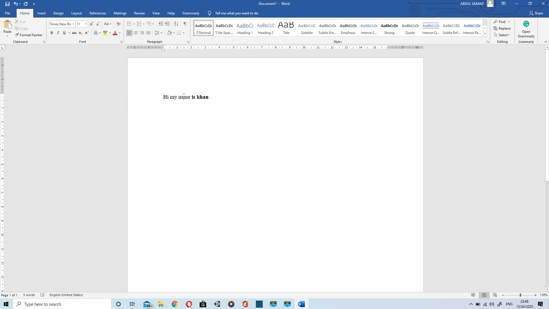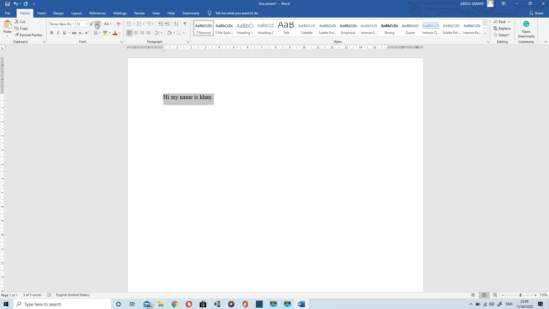Then you can use italic format. You can underline a text if required. By Control Z, you can undo your action. By selecting a text and clicking here, you can increase and decrease the size of the text.